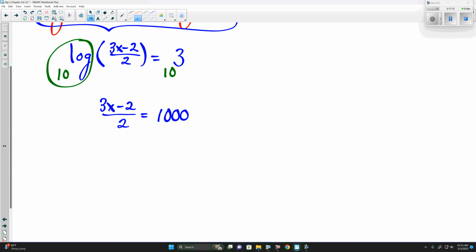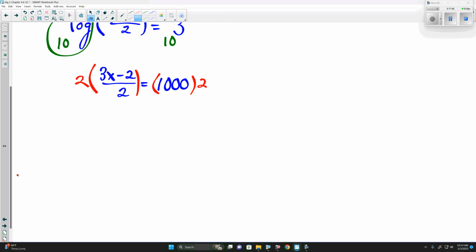Any questions on this so far? What do we think we should do next? We can, yes. I would do that especially if we did have an exponent. But the biggest thing is this fraction, yes? We can multiply by 2. So we could have subtracted the 1,000 from both sides and then graphed it, and it would give us an answer.